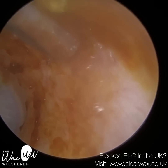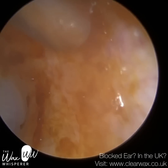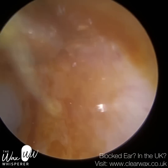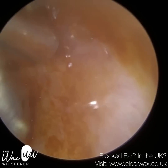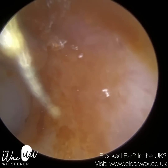And conversely, you can get someone with a huge amount of earwax and you can't see anything, it's completely blocked the ear canal, but the patient doesn't notice any symptoms. So with the grading system, I haven't done it based on symptoms because it's impossible to do that. So I've done it on how much it occludes the view. So there's 5 grades, but the first one I've named a grade 0. So grade 0 is when you've got natural surface coating wax, so it's non-occluding.